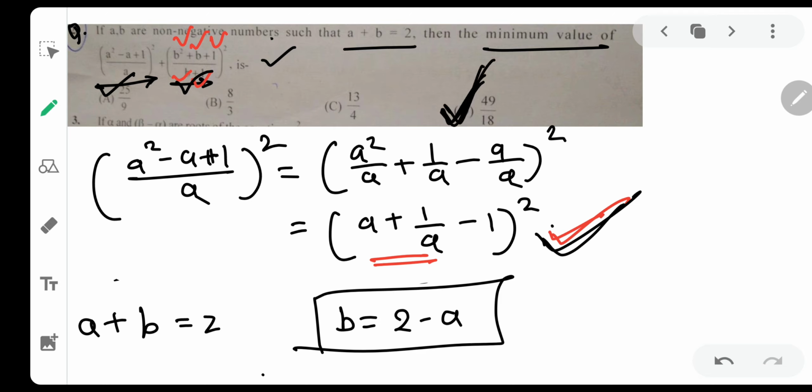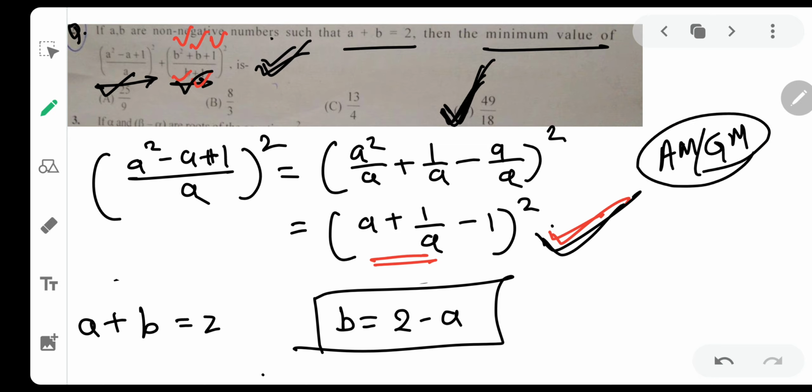So basically the graph trick helps you much, and you can literally orally solve such difficult questions. But I also wanted to tell you the AMGM concept, hence I have explained this using the AMGM concept. There's one more idea, that is the derivatives idea, but it will be a very long and lengthy procedure, hence that should be avoided in such questions.